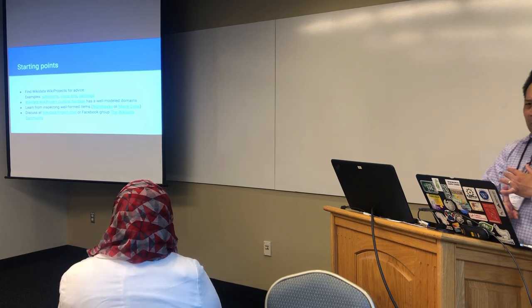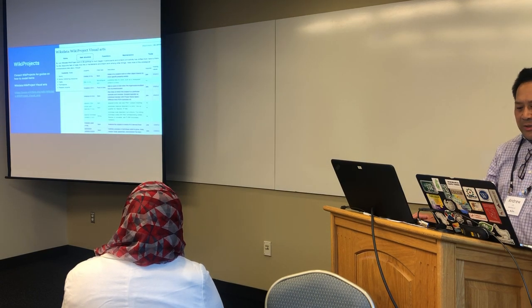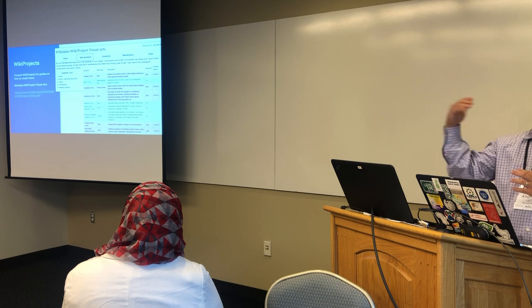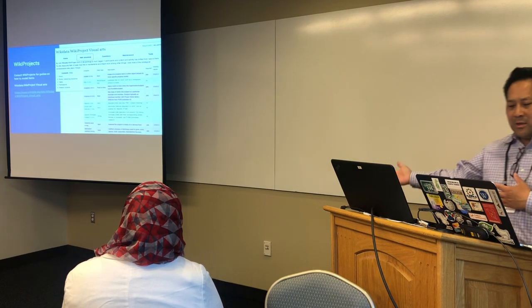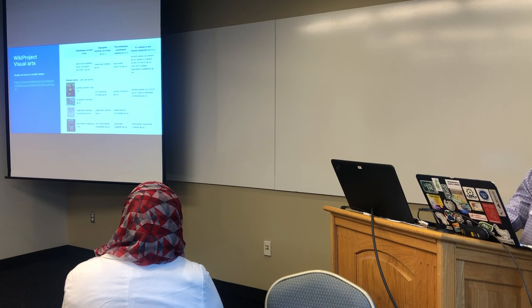Even just looking at well-formed showcase items in Wikidata is a good example. One of the best ones here is WikiProject Visual Arts. If you go to WikiProject Visual Arts, they even have a whole table that shows how we model sculpture, how we model paintings, how we model pottery. These are all the different types of properties that they think we should be setting for these types of things. If you go through, you'll see different descriptions here. For example, if you're trying to do a painting, this is how we model it. If you're trying to do an illumination, here's how we model it. So take a look at some of these projects. If you're interested in formally documenting a certain aspect of what you want to be doing, you might want to look at these as templates for how to do that.